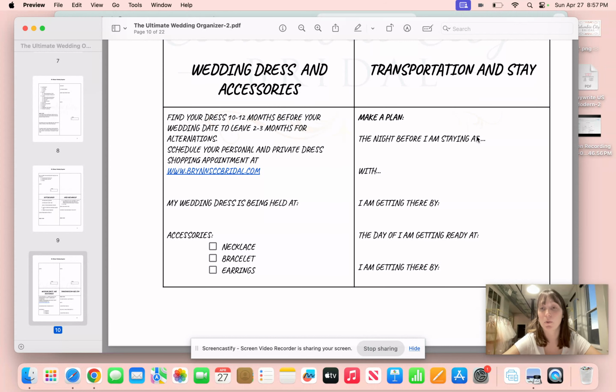You absolutely need to get your wedding dress 10 to 12 months ahead, because by the time it gets in, you need to have 2 to 3 months for alterations, because you might get a dress that fits like a glove, but there's probably going to be some nooks and crannies that need fitting, or maybe you wanted to get sleeves sewn on. These things still take time, so make sure you go wedding dress shopping 10 to 12 months before your wedding if you are special ordering. There are rush shipping options available, but if you want to avoid that cost, go get your wedding dress, okay?